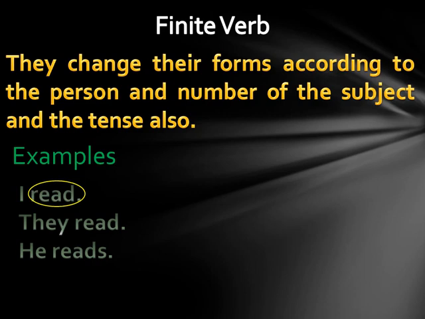In the second sentence, they is plural form of pronoun. Here also we have used the finite verb read. In the next sentence, he reads. He is a singular pronoun. Here we clearly see that the verb is changing its form according to the number of the subject and even the tense also.